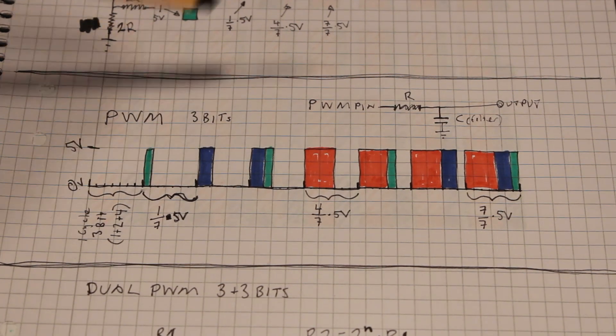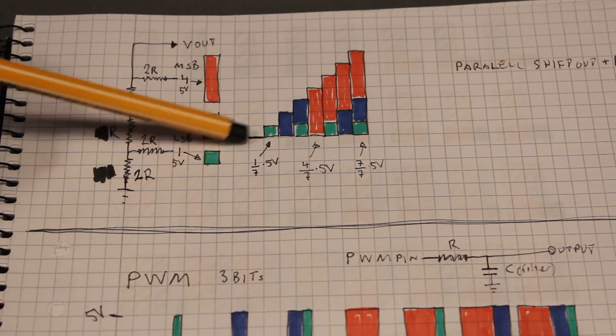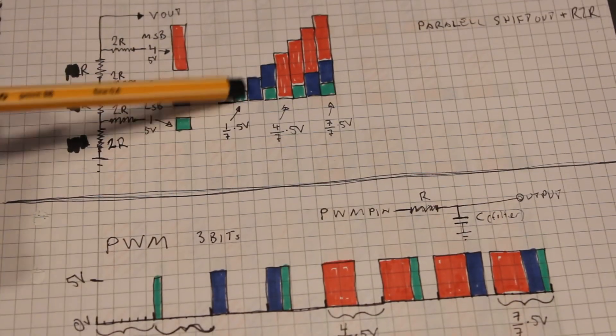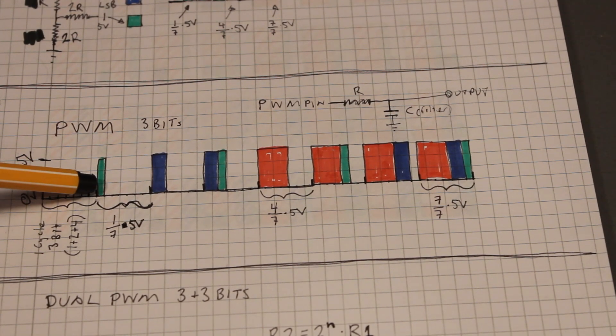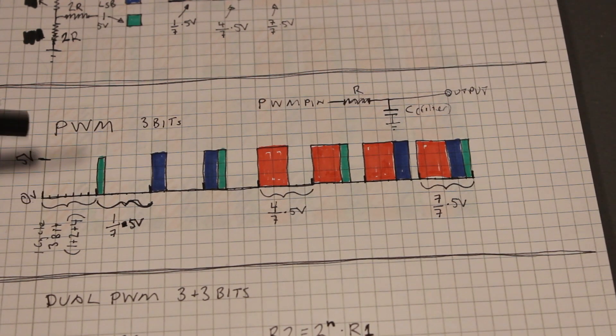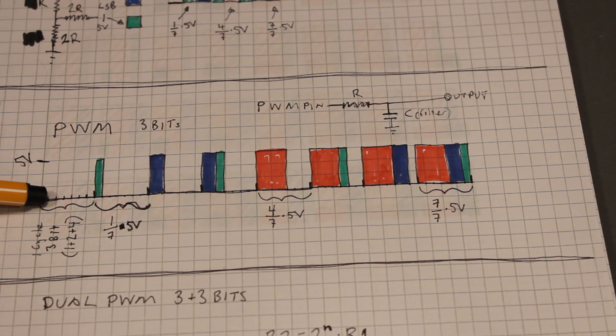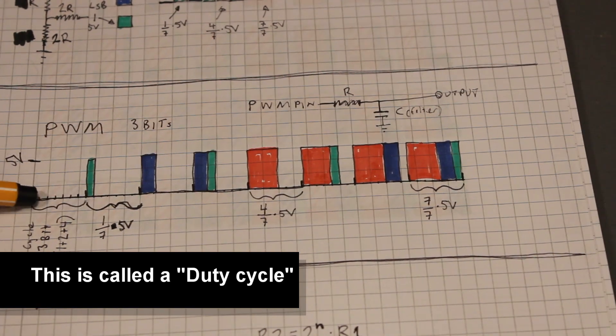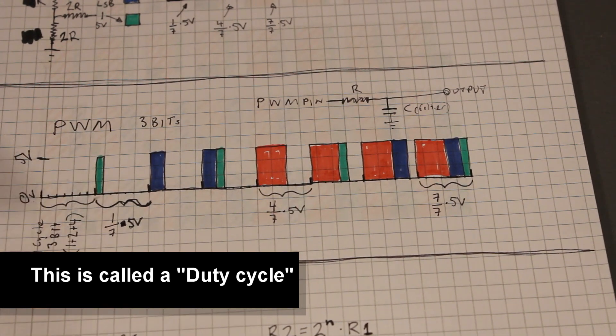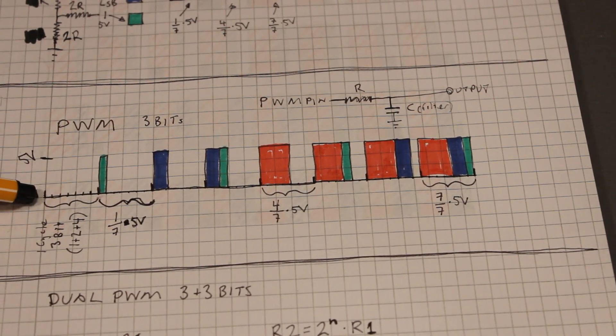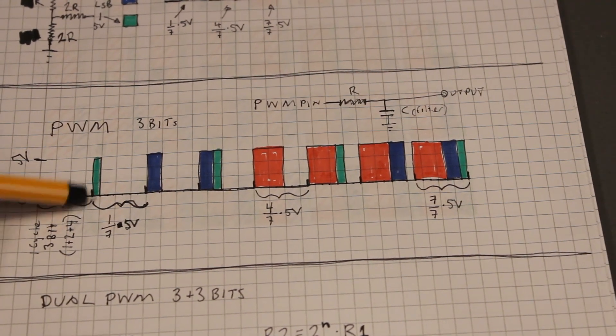If we move on to PWM doing the exactly the same thing as we did with the R2R counting from 0 to 7, that would look like this. Instead of building on the height immediately on the voltage, we spread out the voltage over time. A zero is just the whole time period, so we have five volts up here and zero volts down here. Zero is just the whole period of seven segments and they're all zero, which means when we send this PWM value of zero we will get zero volts.